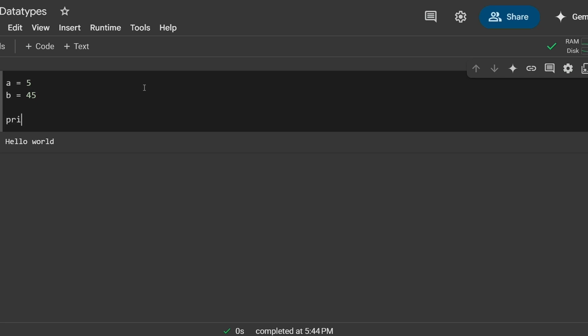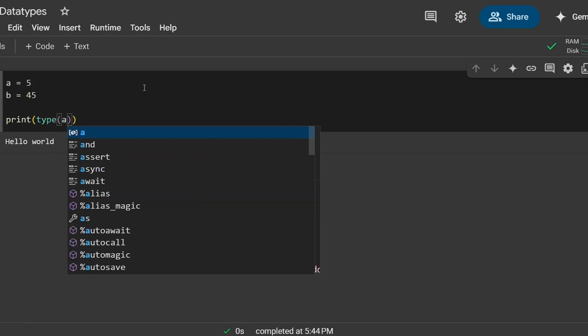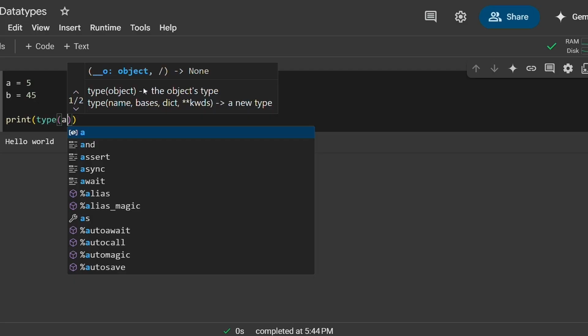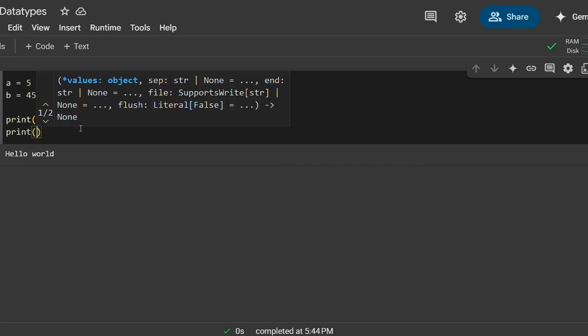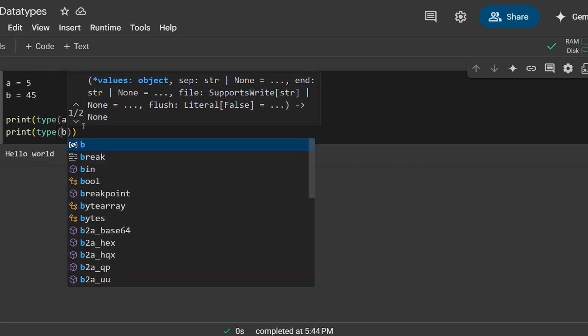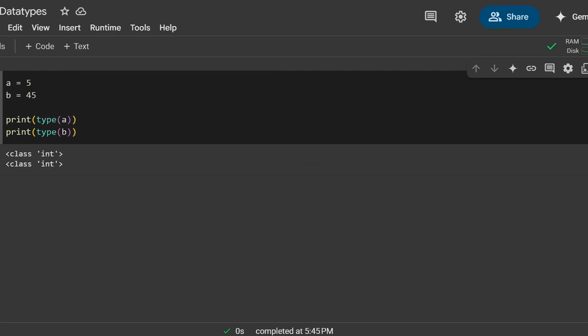So I will simply print the data type of A. This is the type function, and I will check the data type of A here. We will also check the data type of B. Here we can see that both are integer data types.